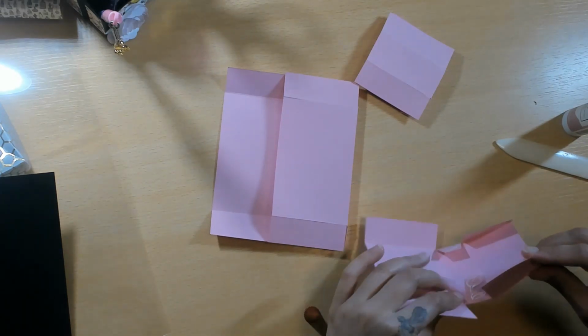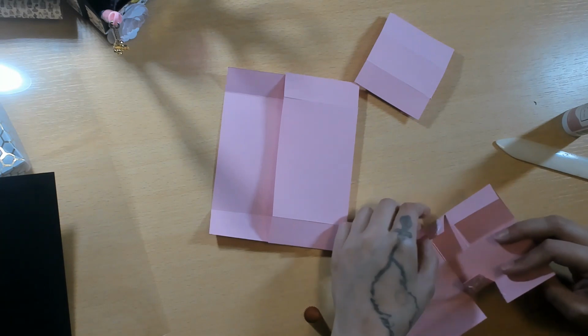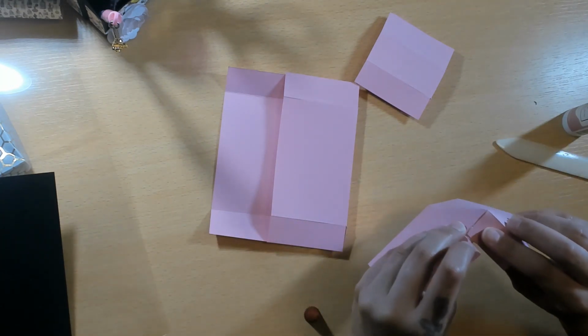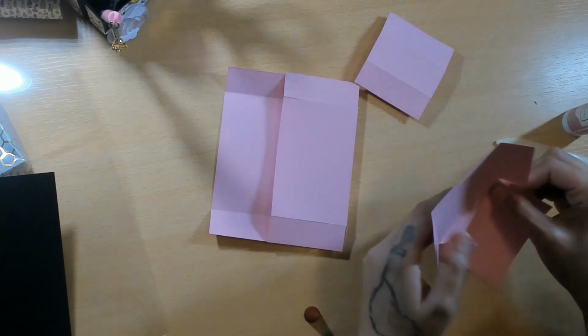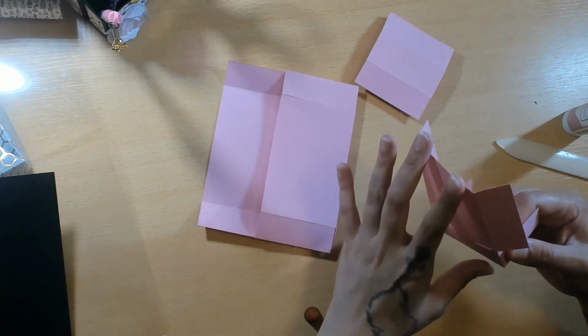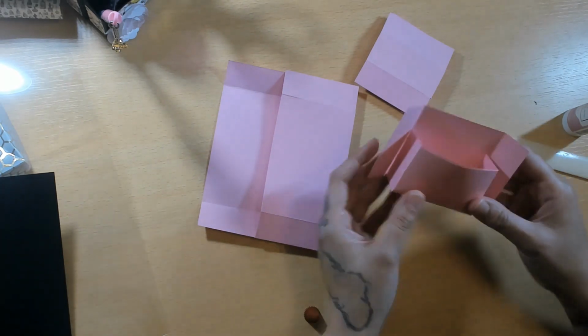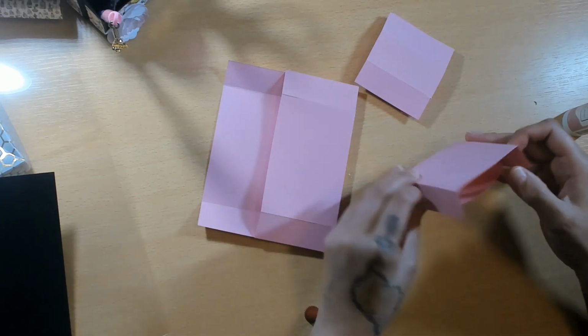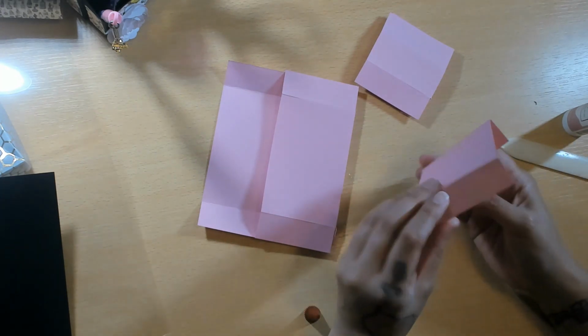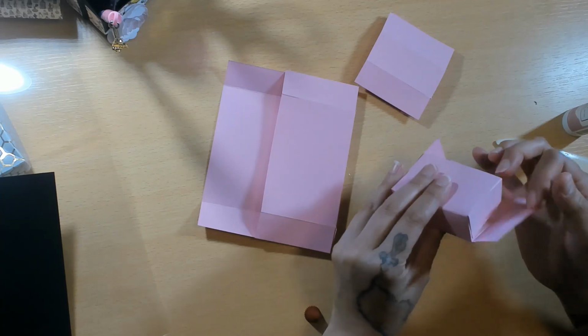Okay, so tab it up. You're just going to put the tabs inside of the short piece. And honestly, I don't think it matters how you close your boxes up. This is just how I felt it looked the best. So you can play around with yours and see how you want. So mine is going to go over the side like this.